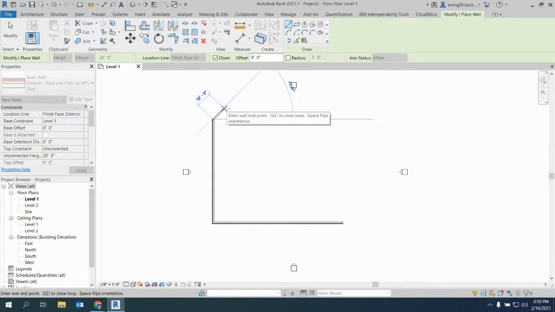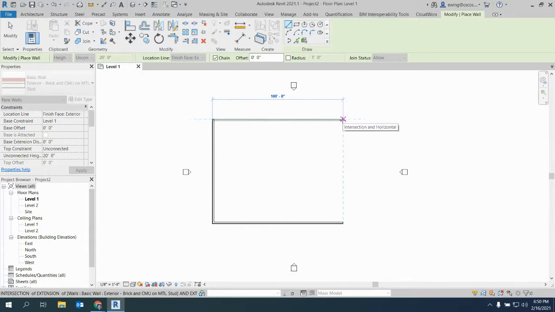Now if we move our cursor over in this direction, notice that it will align with the geometry that it picks up that's similar to it. You can let it snap to 100 feet, or you could just type in 100 and hit enter. If that temporary tooltip shows up like 99 5 and a 16th, don't worry about that, because it's dimensioning to the center line of the wall.